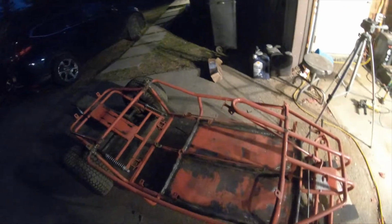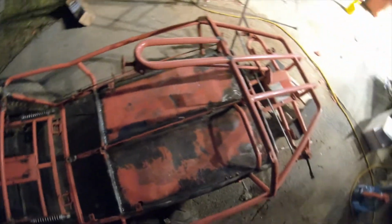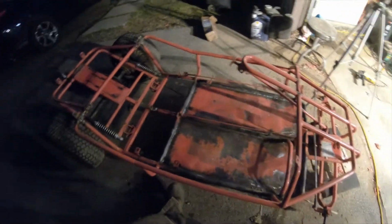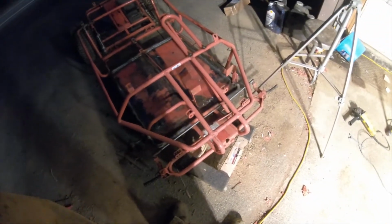It's pretty big. But anyway, yep, so the entire inside of the pan is welded up. We already spot welded all the little holes, any little holes that were in it. And so, like I said, the next step, we're going to take out these steering links.